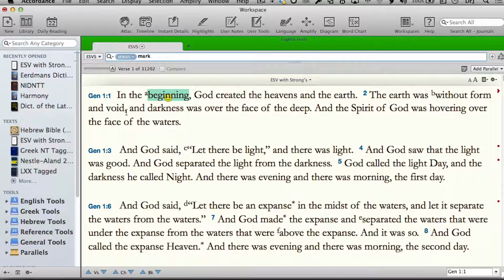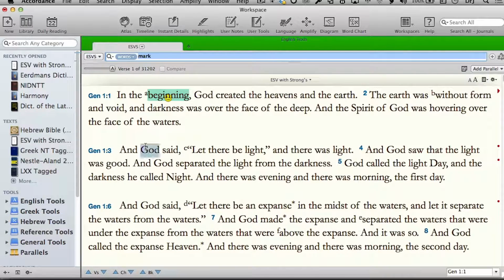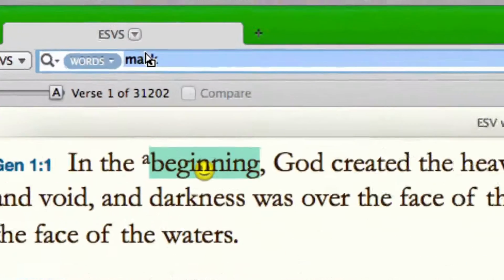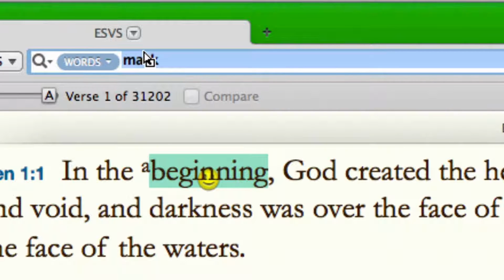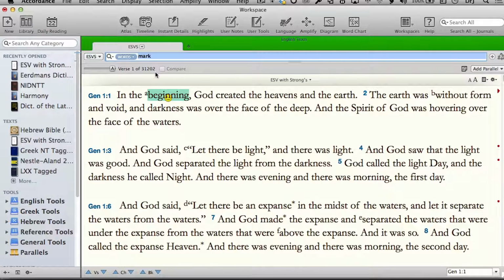Now there is a little keyboard shortcut. This Command semicolon will take you back and forth between words and verses. And let me see if I can zoom in and do that there. It's Control semicolon on Windows. But notice that Command semicolon will take you back and forth very easily. But it's smart enough that in most cases it's going to know what you're wanting to do.